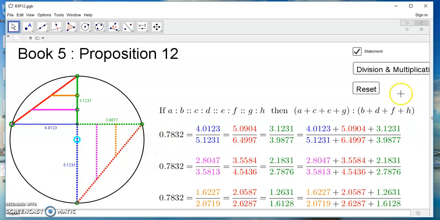So what this proposition says is that if you have a series of any amount of ratios, as you see here, A, B in proportion to C, D in proportion to E, F, etc., then if you take all the antecedents, A, C, E, and G, they are in a ratio to or in proportion to B, D, F, and H, which are the consequence. And so this ratio is equal to each one of these, and each one of these is equal to themselves.